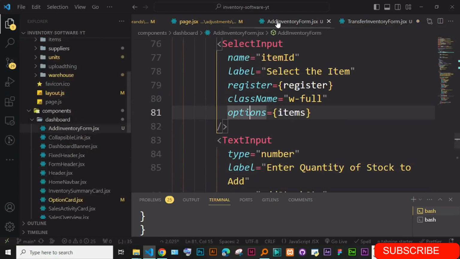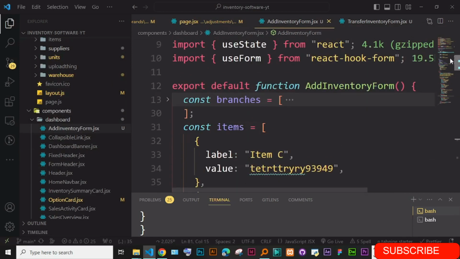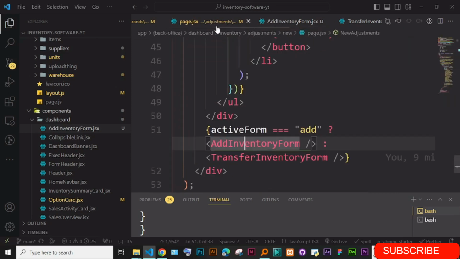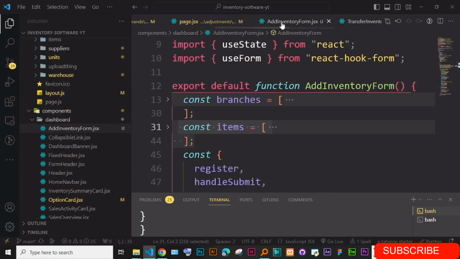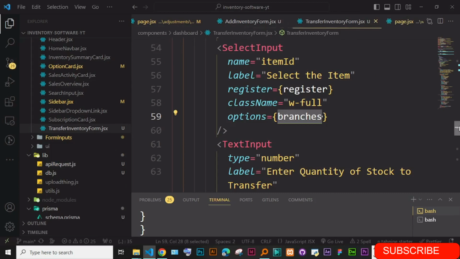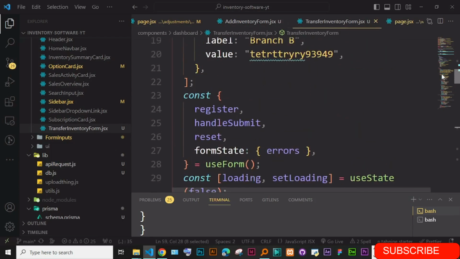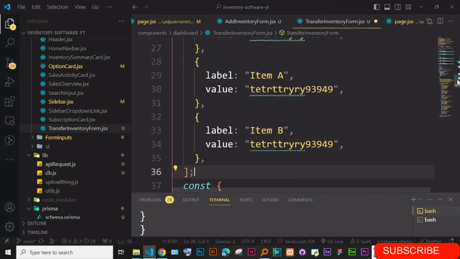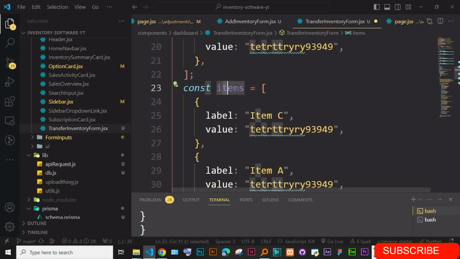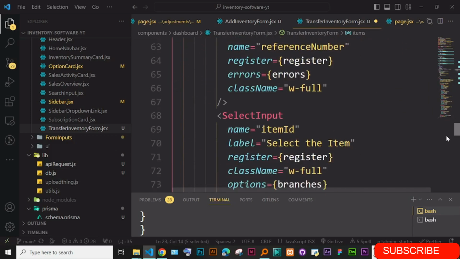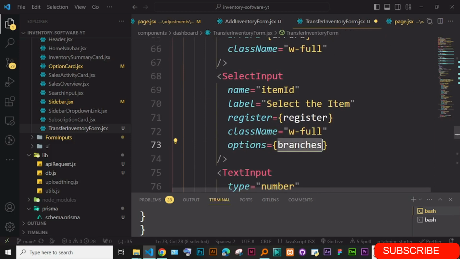I'm just going to go here, copy the items, take these items to transfer. So just paste these up here. So you have the items, and down here I'm just going to come select items, as simple as that.